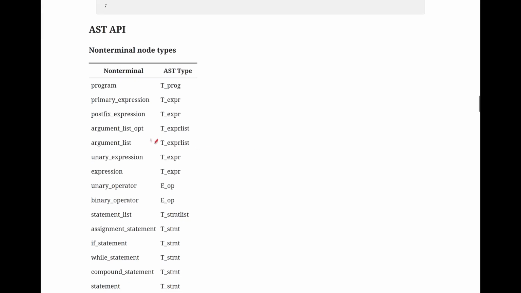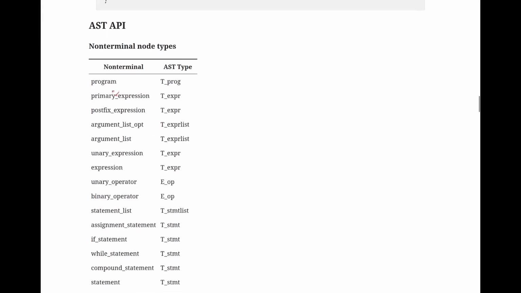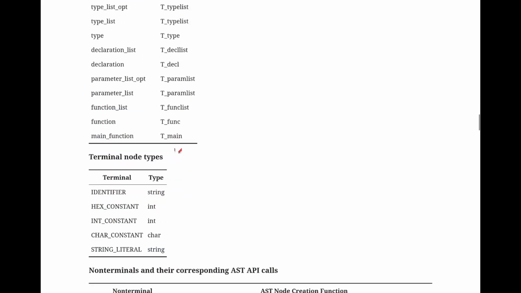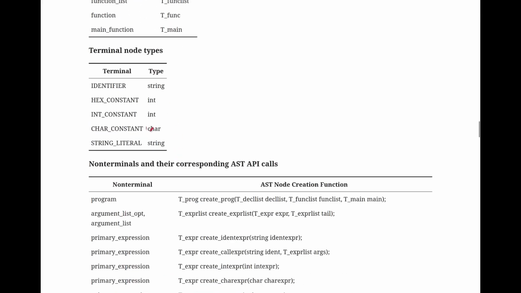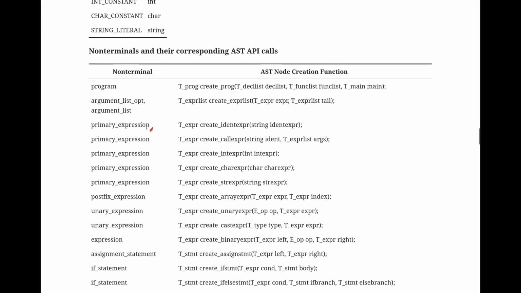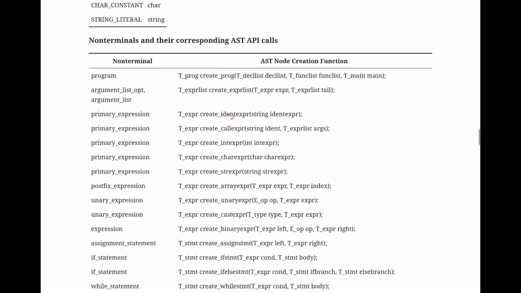So I've given you a list of all of the non-terminals in the language and which AST type they'll have, so that should give you a hint as to which AST constructor to use, as well as for the terminals, what types they are, so that'll help you figure out what the parameters to the functions are. And I've also given you the list of the AST creation API mapped to the construct, the name of the construct in the grammar.